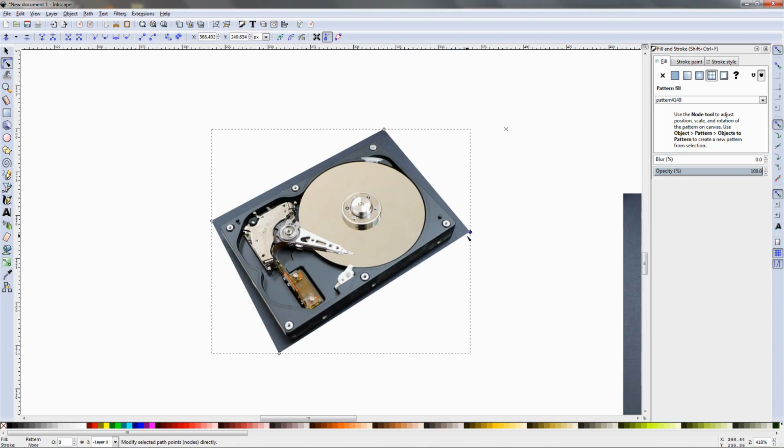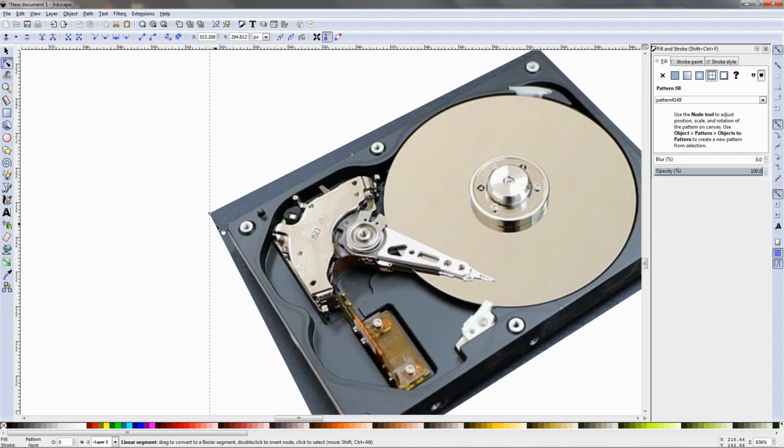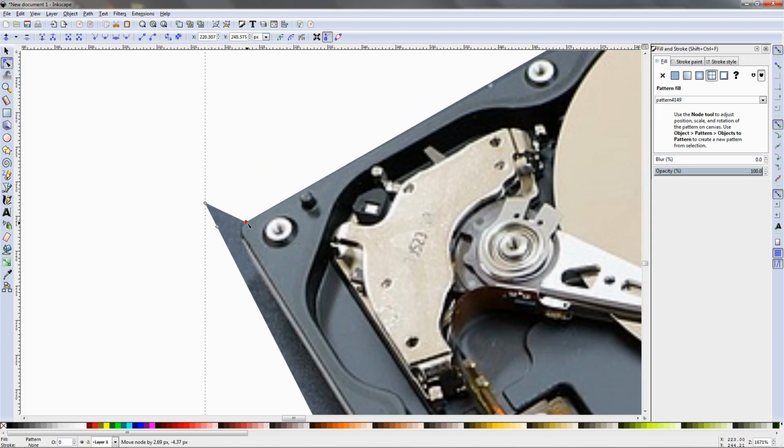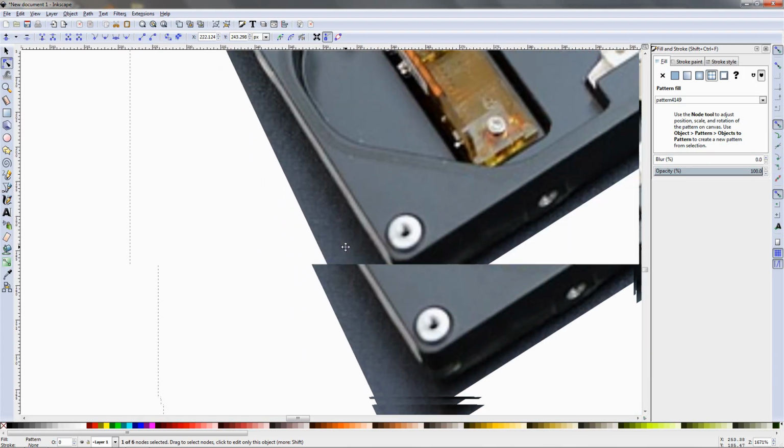Now in some of the angles here I see that they're rounded, so I'm going to need more than one node. For example, over here it appears to be just a straight angle, so I guess I'm not going to need additional nodes. But for example, let's start over here and zoom in further. I'm going to need more nodes to make this a rounded corner, so I can just double click here to create a new node, and over here as well. Then I'll position this, just drag it. I'll position this one over here, and then I'll position this one over here. I'm going to leave it like this for now and move on to the next section.